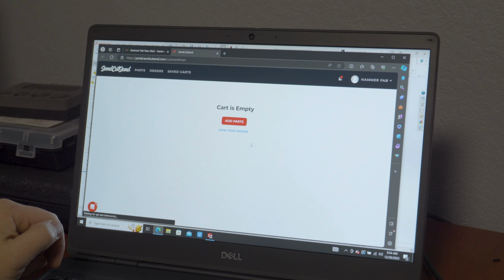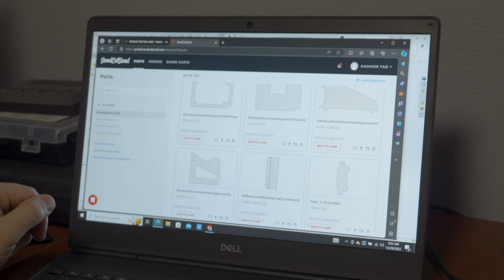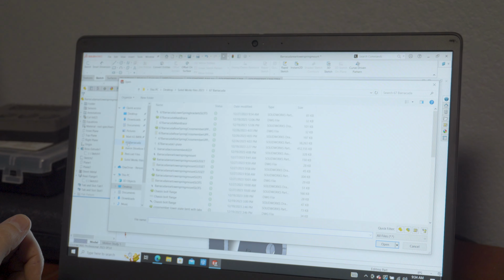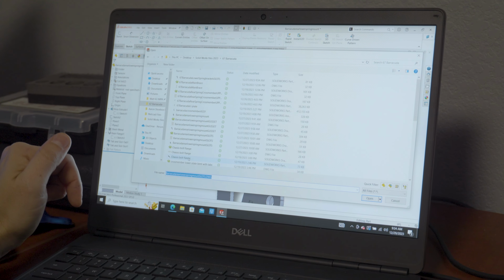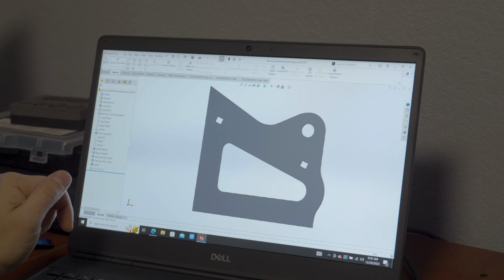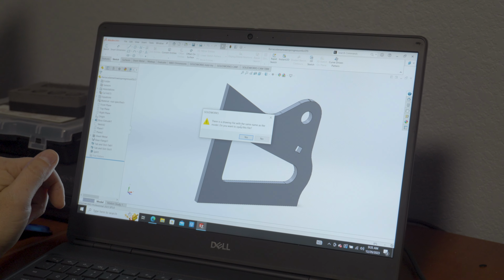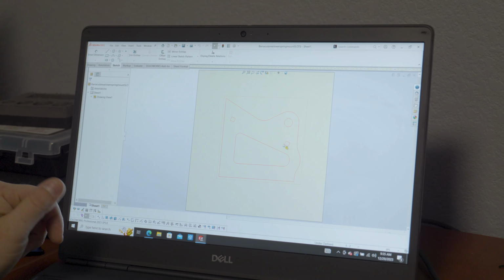And then I'll show you, if you go to Send Cut Send, we use them quite a bit for ordering parts. You know, here's this part that I've uploaded, and so first, if you go back to SolidWorks, the first thing you have to do is create a drawing. Barracuda rear, hang on. All right, so for example, I saved both of these parts. So this is the main part after I saved it individually. Okay, so then from here, you've got to give it some thickness first, and then you can go over here and you go make drawing from part. There is a drawing file with the same name as the model. Do you want to open this file? Yes. So this is the drawing that I've already created from that part.